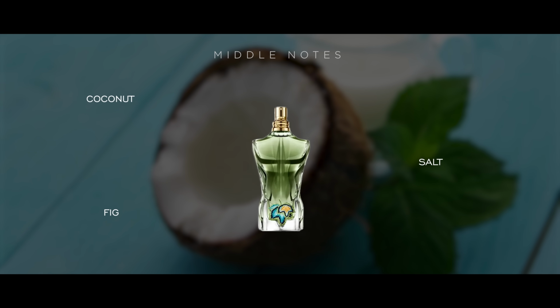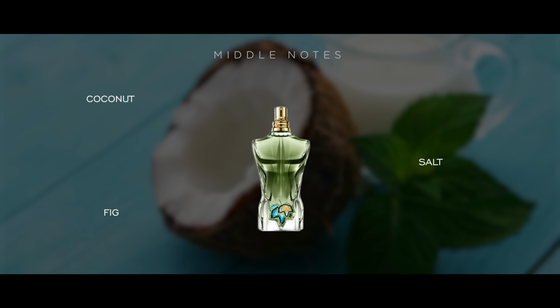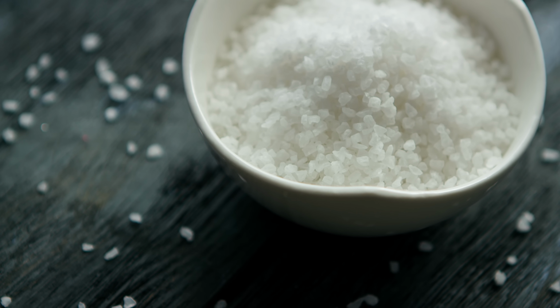It's more fresh, clean, sweet. Touch of fresh spice in there, just a little bit, but it's way in the background. It doesn't really do anything other than to just kind of shore the fragrance up, give it a little bit more body, a little more depth. The coconut in here, a bit similar to what's in Le Beau and Le Beau Le Parfum, which again makes sense, it's in the line, right? But it's not quite as heavy, but it maintains that really addictive quality. And that comes out a little bit more as it dries down. It's not there quite as much in the opening, just pops out as you transition into the mid. So that coconut melts together perfectly with the fig. It has saltiness in there, just like a little sea splash as the fragrance dries down.